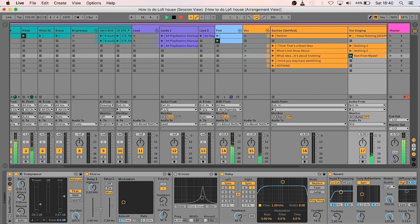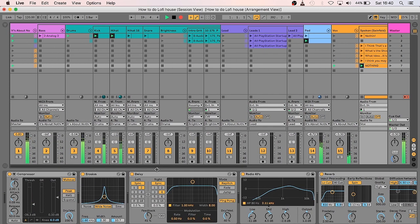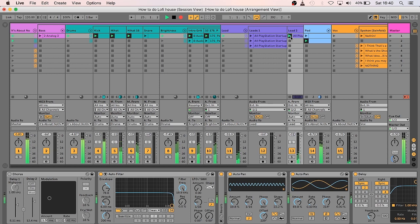Whitney Houston. Well, the bloke trying to beat Whitney Houston. Bit of nothing. Bring in more drums, more brightness, more stuff. It's all sounding tight.